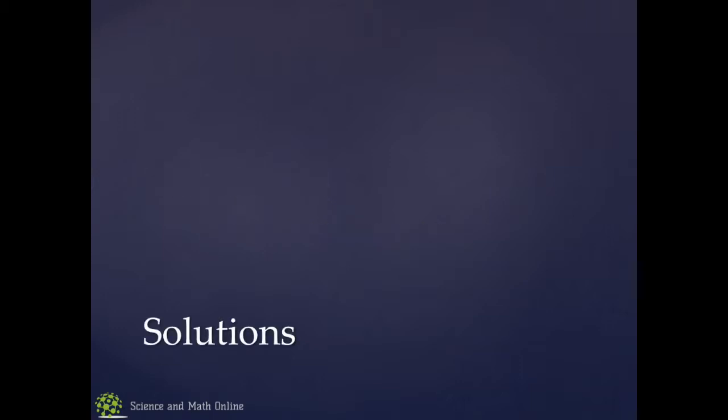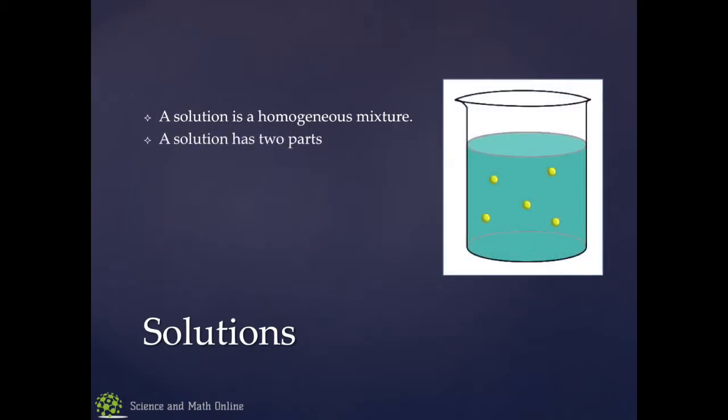So a solution has essentially two parts, and it is a homogeneous mixture. When we say solution, we mean that it is uniform throughout, that there's not stuff on the bottom, that it's not some type of other thing. And so when we talk about solution, we mean homogeneous mixture.